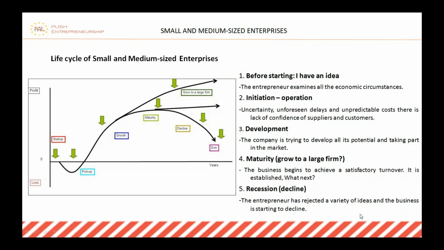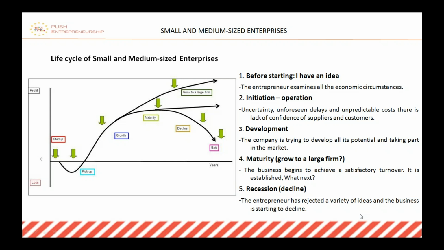Maturity is the stage where the business begins to achieve a satisfactory turnover. Trust is at a high level. Its suppliers and credit institutions are willing to cooperate to finance the needs of the growing business. At this stage, the company's products get a name and the demand from customers increases. Customers and suppliers are looking to collaborate with this business without much effort. The organization of the business has been completed and its organization chart is final and real.